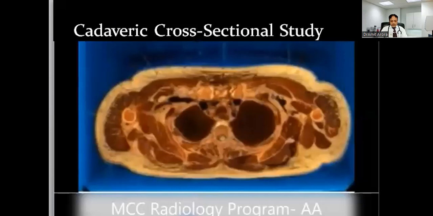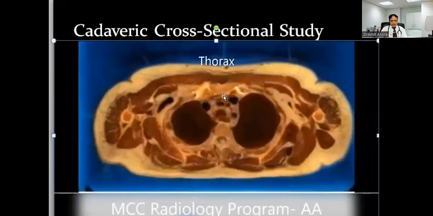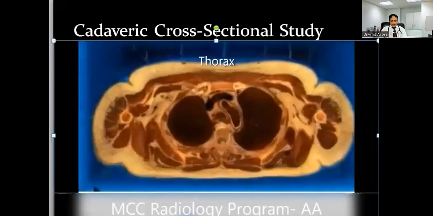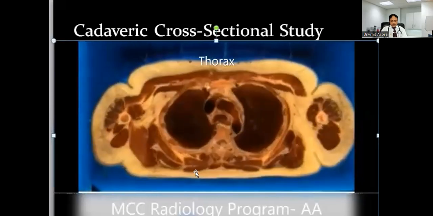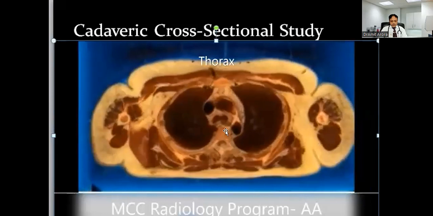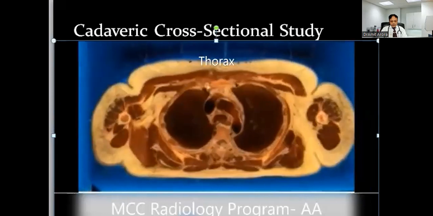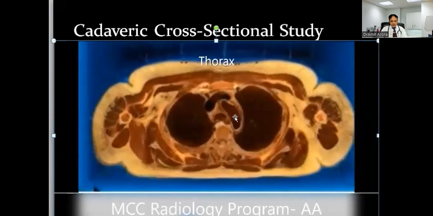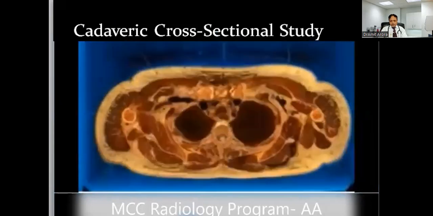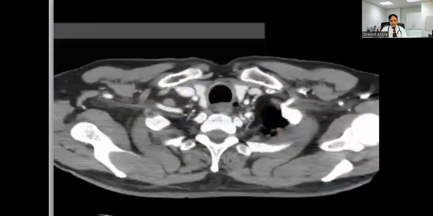Let me show you this plain cadaveric section. Here you can see the lung, left and right lung. Here you can see the arch of aorta. This is the arch of aorta, and here you can see the left brachiocephalic vein merging with the right brachiocephalic vein. This is the trachea. We will be discussing in more detail while covering the main program. Right now it's not possible to explain each and every second, but I will try to demonstrate with a CT clip. So please go through this.